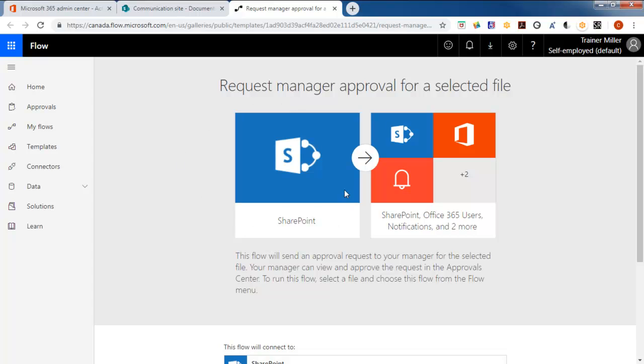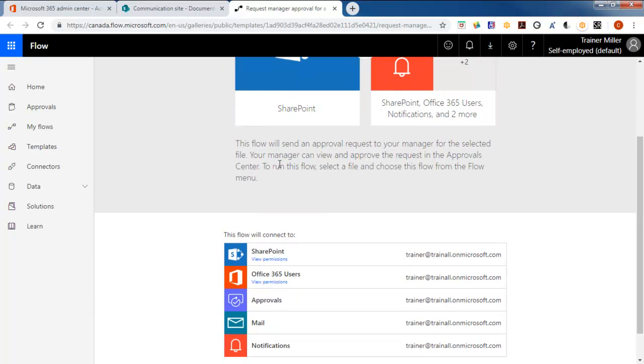We're asking for SharePoint to let us know that there is a new file. Now, this flow will send a request to the manager for the file, and the manager can view and approve the request.